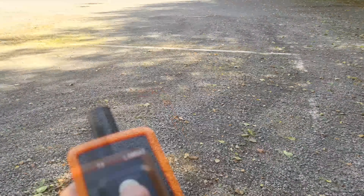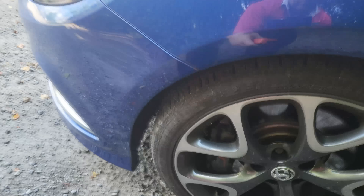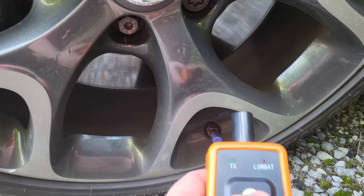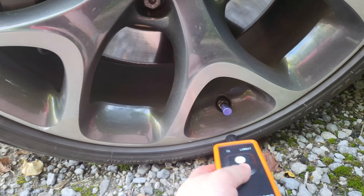So we'll go to each corner and use the device. This is the passenger front — I didn't see the indicator LED light from the inside, which is odd. Get your device, find out where the valve is — it's down there — press the button and stick it near to it. You know when it works because it'll beep the horn.